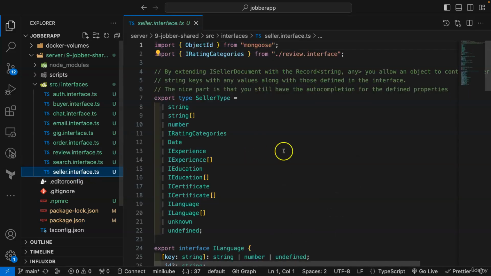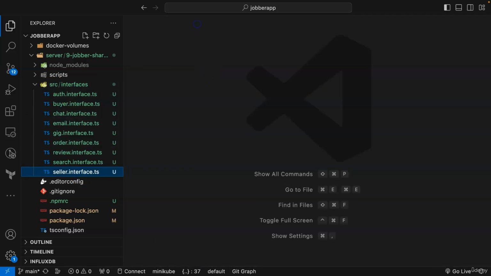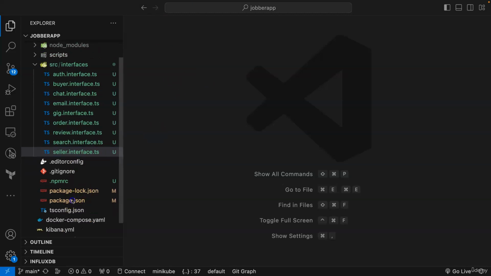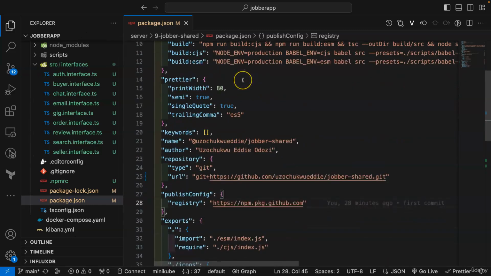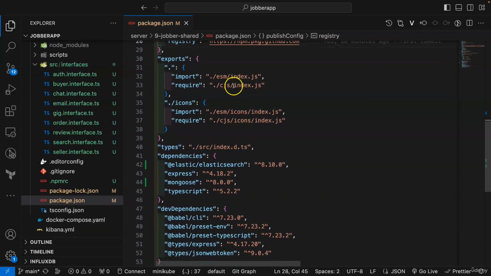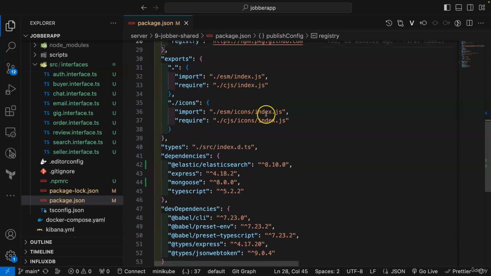And then we have the seller interface. Okay. So these are the different interfaces. But now how are we going to set up these values so that we can make use of them? Remember in our package.json file, we said that the main file is going to be index.js, and then we are going to import from index.js, or require from index.js.